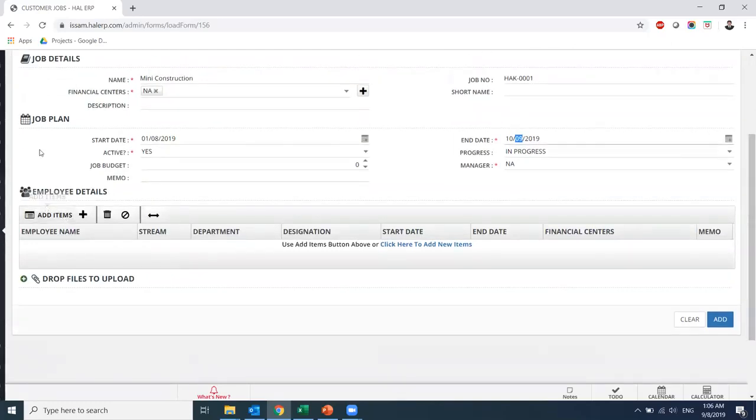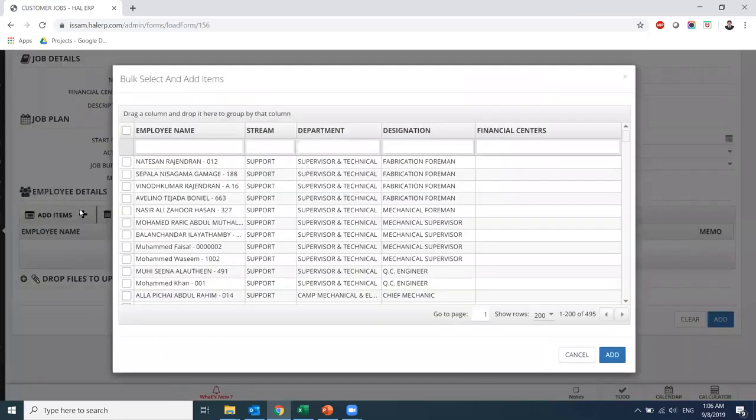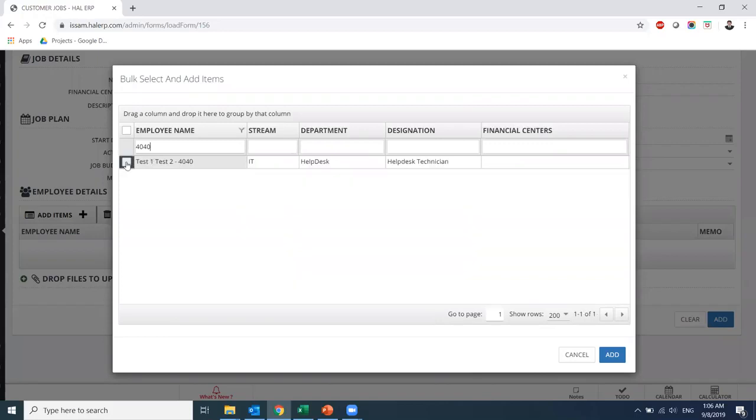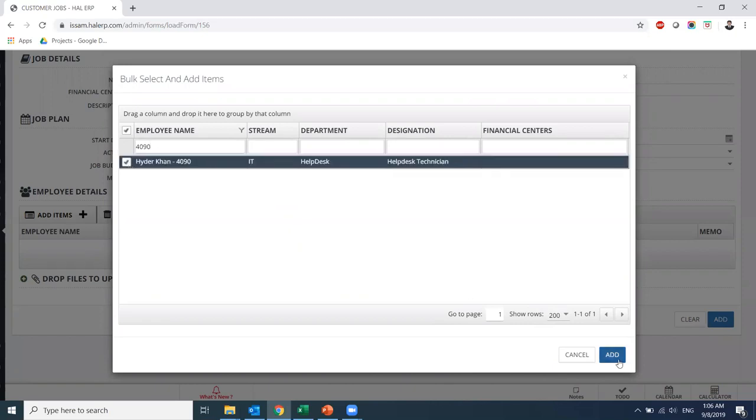Now we want to assign the resources or the employees for this project. So we'll click on add employees. I'm going to assign the resources, which is nothing but the employees. I'm just going to assign employee 4090. Yeah, this employee I will assign. I'll click on add.